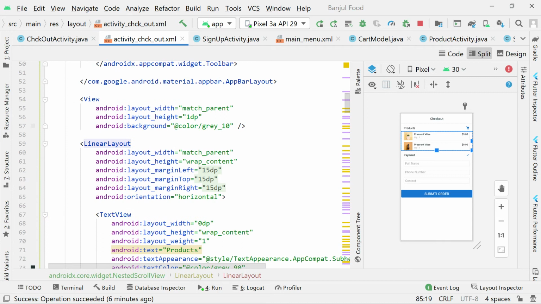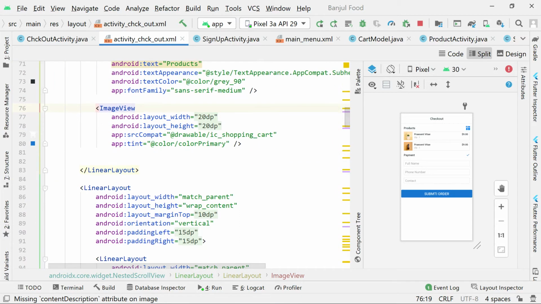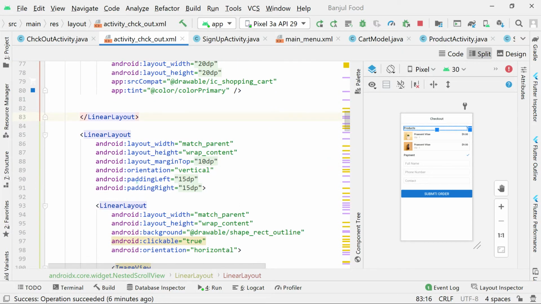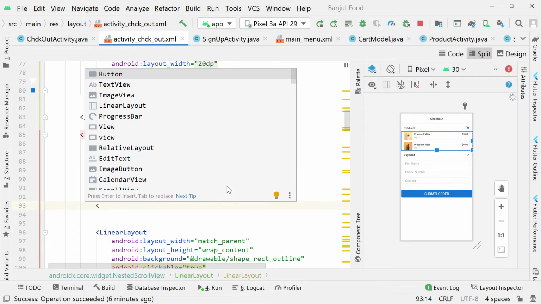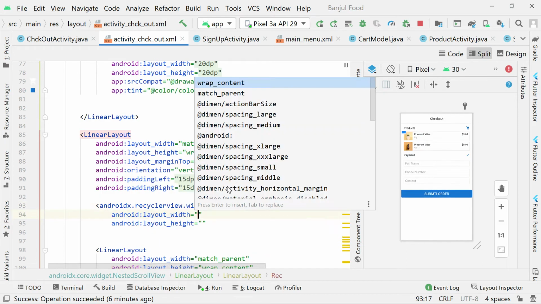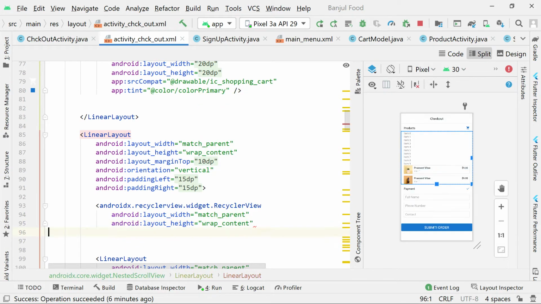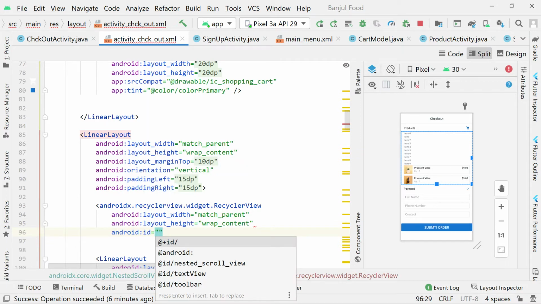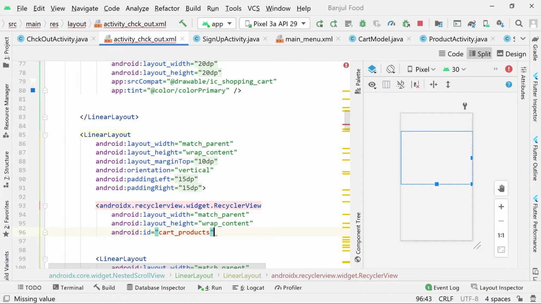So I'll come here on top, after this title products, and put a recycler view. I'll make it match parent for the width and wrap content for the height. I'll give it an ID of, how should I call it, products, or cart products, and I close it.